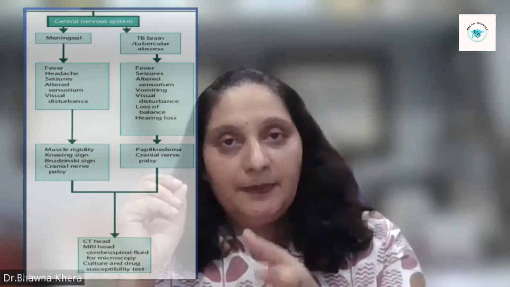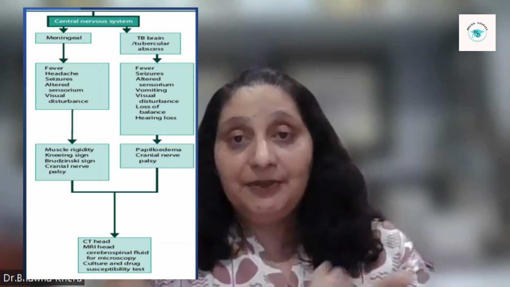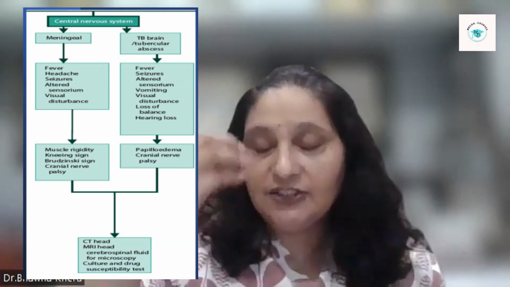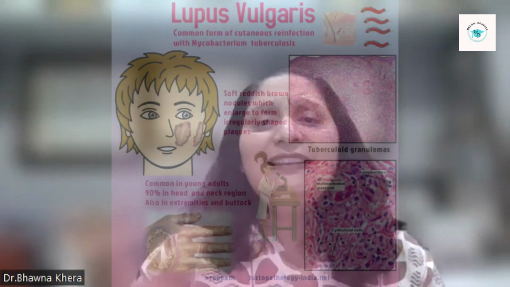Then, as we come to the CNS, we can have two types of presentation: meningeal presentation or some abscess formation in the brain. So for meningitis, you may have neck stiffness, Kernig's sign positive, or visual disturbances can be there. Seizures can be there. So there can be muscle rigidity as well. If the lesion is in the brain, that will act like a space occupying lesion and can affect any part of the brain, causing some type of functional disturbances, visual disturbances, depending on what area is being occupied by it. It will also lead to papilledema, pressure effect, cranial nerve injury. Again, we need the same fluid or some tissue. So CT head, MRI can be used to take out the tissue, or you can use the CSF aspirate to look for the AFB.